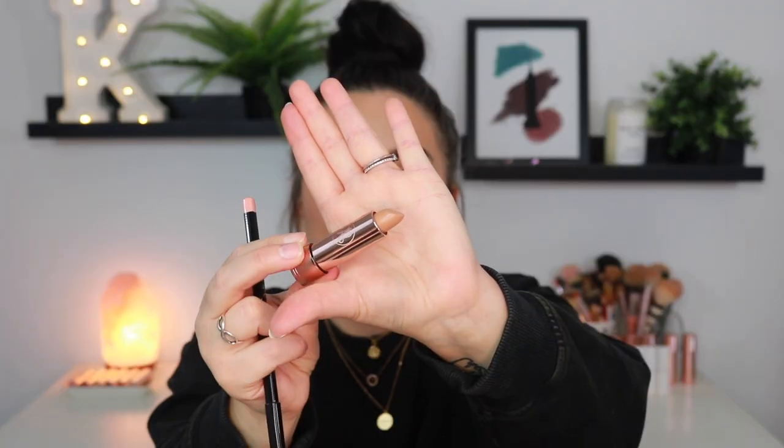The next combo I love is the shade Butterscotch — this is pushing the limits for me because it is such a light shade, but trust me. I'm pairing it with the lip liner in Baby Roses. This is another satin lipstick. The lip liner even on its own is adorable — very much like a baby peachy pink type shade. Let's go in with the lipstick. This might even be my favorite combo out of them all. I love really light nude shades like this. They also smell good — a very light vanilla scent. So yummy.